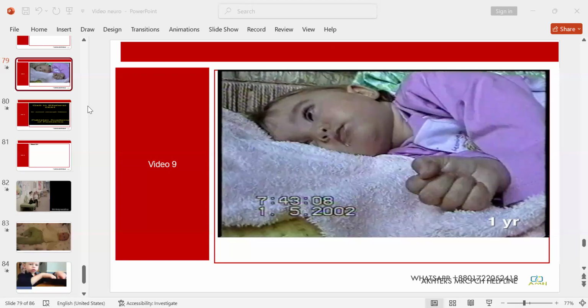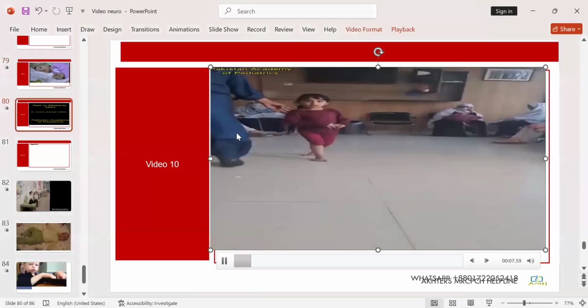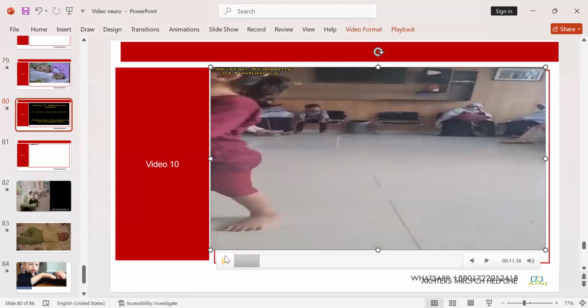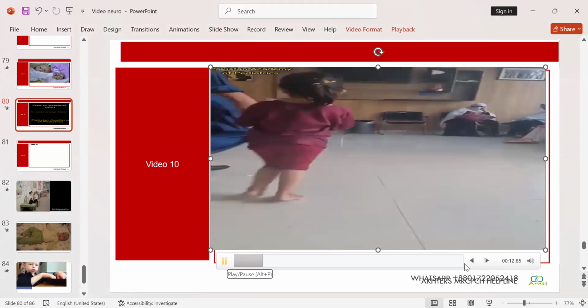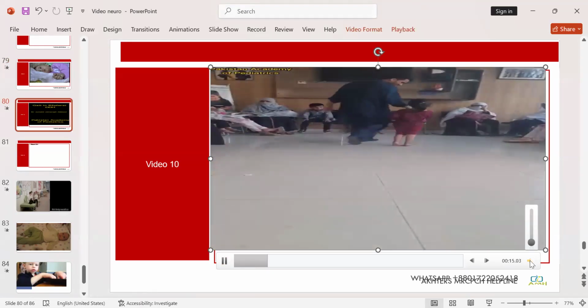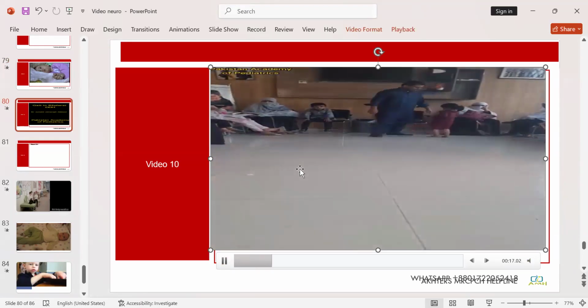So I'm just giving a scenario. A girl presents to me with a gait problem. When I ask the girl to walk, she walks like this. Can you hear actually what is here? Is anything audible? Audible, no? Okay, so I have to notice the gait. No, I have to stop.